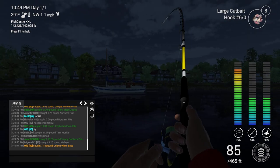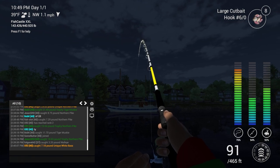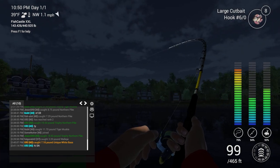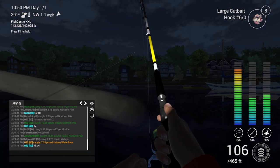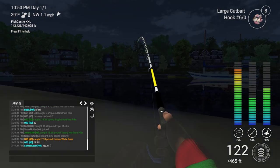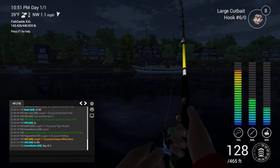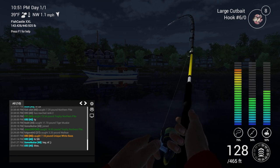What on earth is this fish? So we know it's a blue. We just don't know. I'm trying to hold this thing and it's just pulling. Oh, come on, it's back out to 100. This is crazy. Oop, excuse me. Don't mind me, just coming through. Sorry about that. I can't believe what type of fish. This has to be a unique. If this isn't unique, I don't know what's going on.